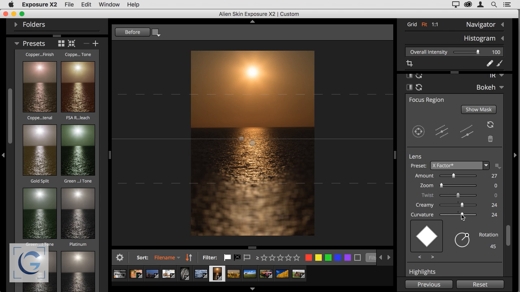I can also fine tune the curvature of that shape. So if you see those aperture shapes, those specular highlights, you'll see that I'm getting a little bit more of a curvature to the shape. And so I can fine tune and have a little bit of fun with this in terms of those specular highlights in the image. Obviously, if I start to apply a much stronger blur, then I get away from the shape of the aperture and more of just kind of a general texture.